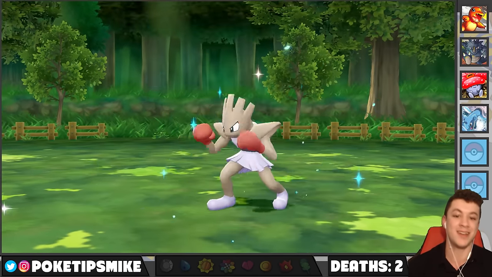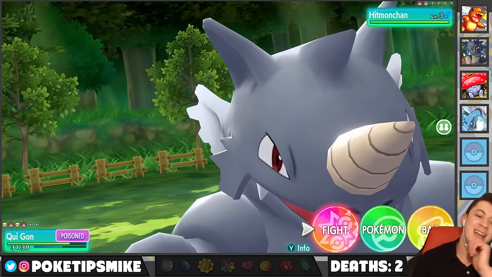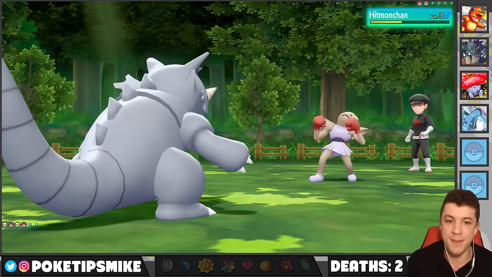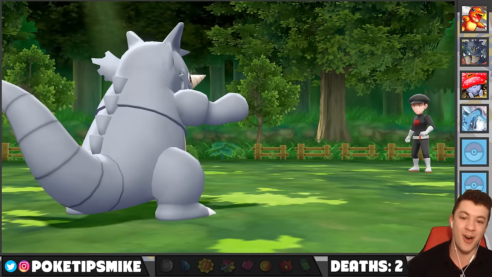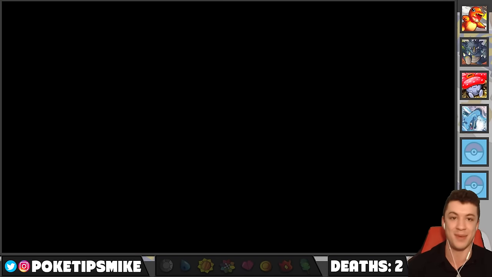And Hitmonchan, another scary one. Now this, should I switch? I say yes, but you know, I don't want to be a baby. We're going to send... Come on, Qui-Gon, show me what you could do. Use your Jedi Master skills. Oh, that's a clean one-shot. There we go, Qui-Gon the boss. Qui-Gon the boss, and there goes Team Rocket Sammy. Whew.